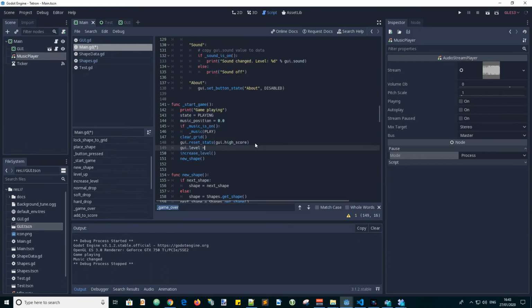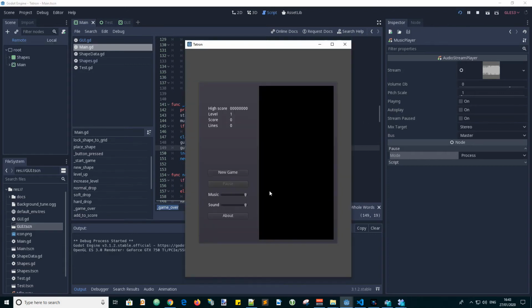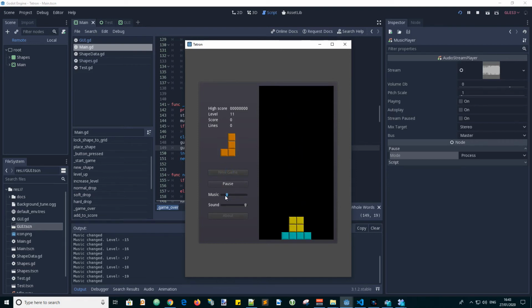Let's set the GUI level to say 10 to get the speed up when we test the game. Okay, play and new game. These are unfolding nicely and should stack up and then bring the game to an end. Yeah, it works great.